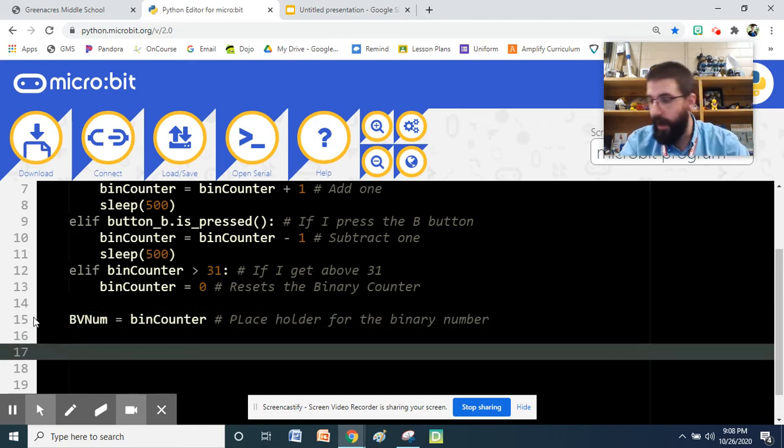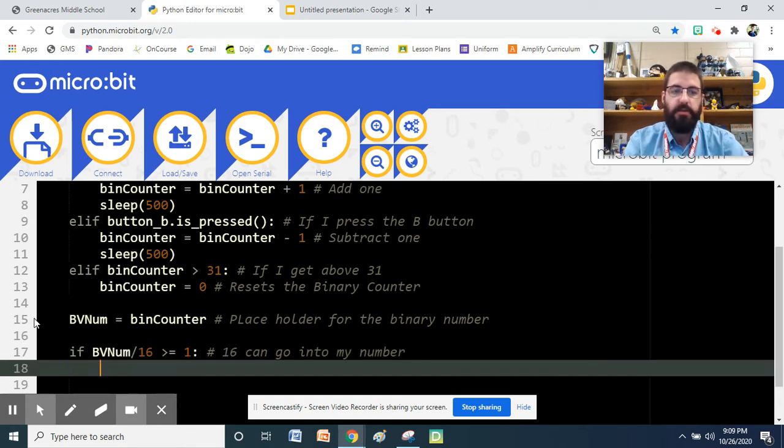I'm going to hit enter twice. I am now sitting on line 17. So if my BVNum can be divided by 16, that means that 16 can evenly go into it, and that answer is greater than or equal to 1. So what that means is that 16 can go into my number.